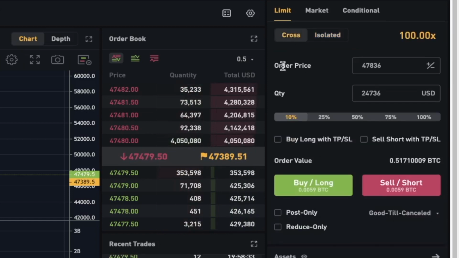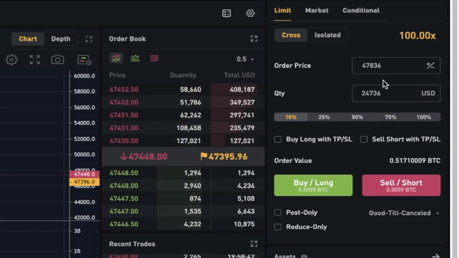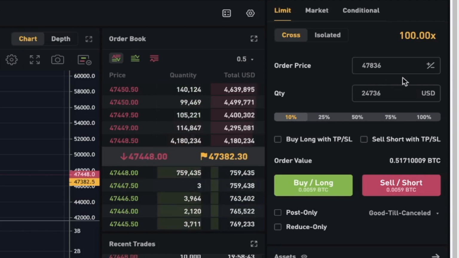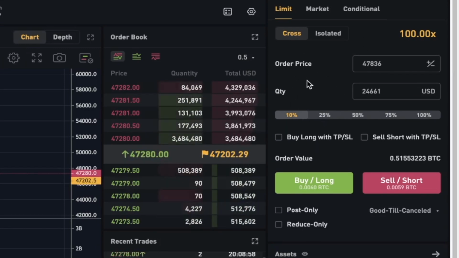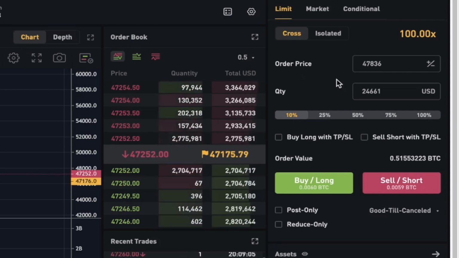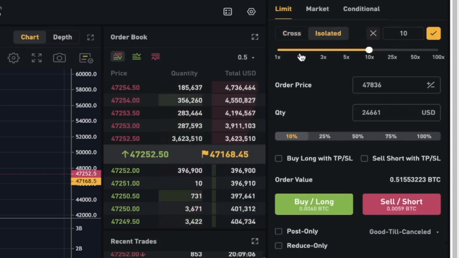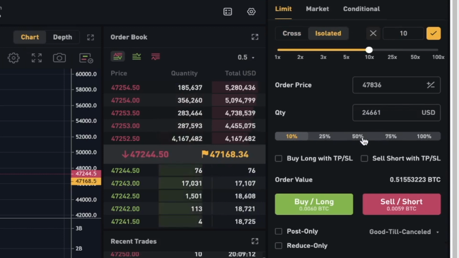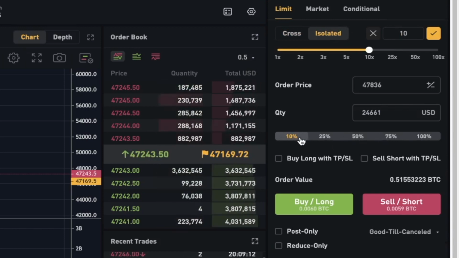But with cross margin, you are using your entire balance, and you will be liquidated only when the trading pair's equity is lower than the maintenance margin. Your entire balance here is at risk. You don't have a liquidation price, you have a maintenance margin. So if the trading pair's equity is lower than the maintenance margin, your entire position is going to be lost. A lot of the people prefer isolated margin. You choose your leverage and you choose the percentage of what you're willing to risk from your balance, and you have a better risk management.